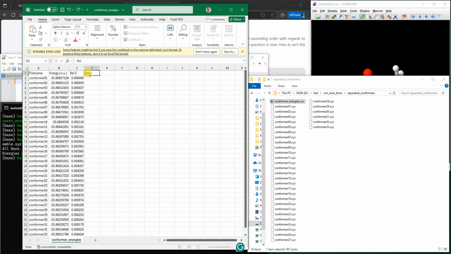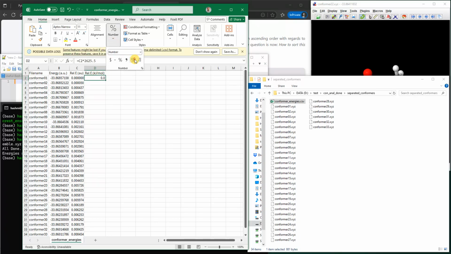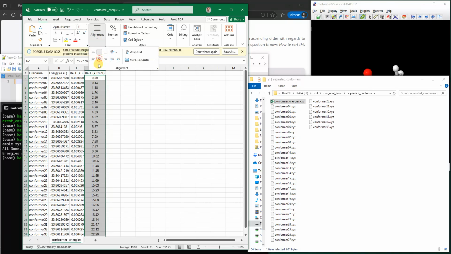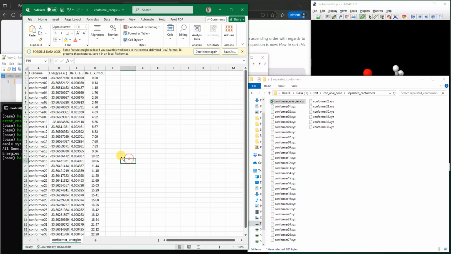If we want relative energy in, let's say, kilojoule per mole, here we say it's AU. So what we can do is multiply this by 2625.5. Now if I copy it and center it, these are the energies in kilojoule per mole for the conformers.